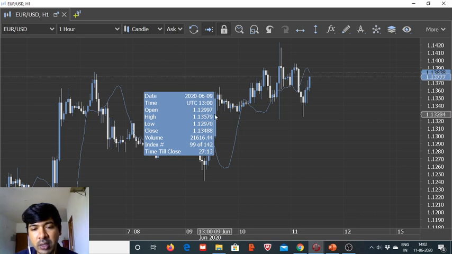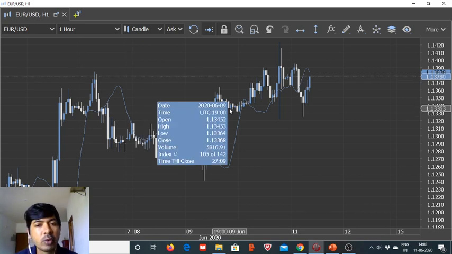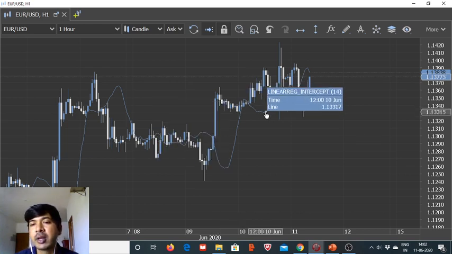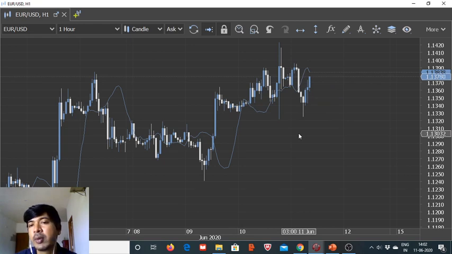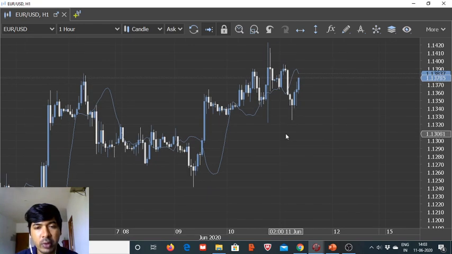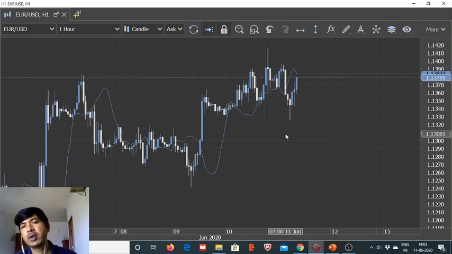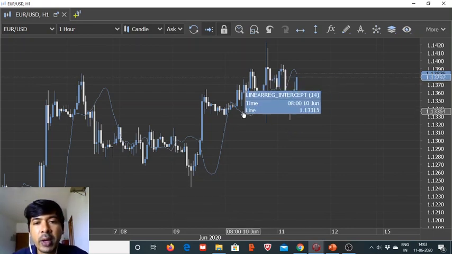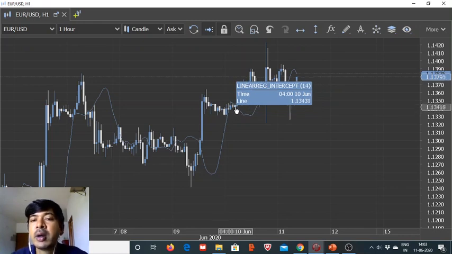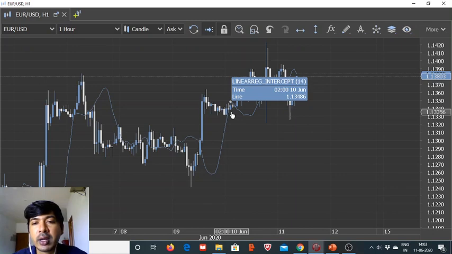As you can see, we got the confirmation here, but there has not been much of a correction and then consolidation, as is the requirement for our setup. To get the setup right, we will need the last hourly close to have just happened above this linear regression intercept, but for the 4 hours prior to that, all the candle closes should have been below the linear regression intercept.